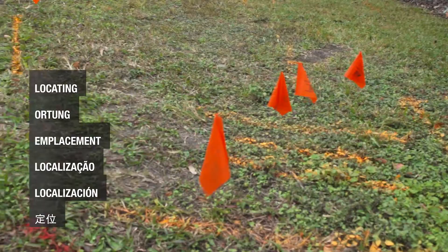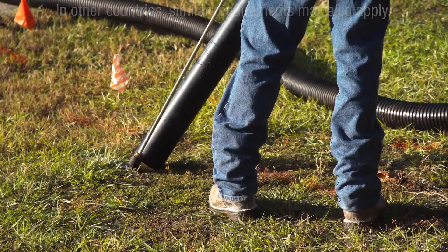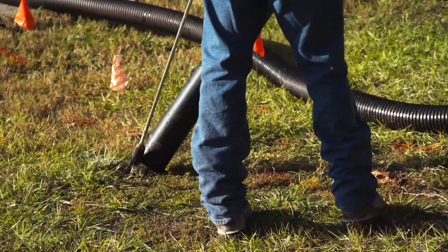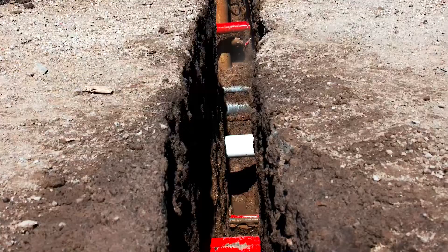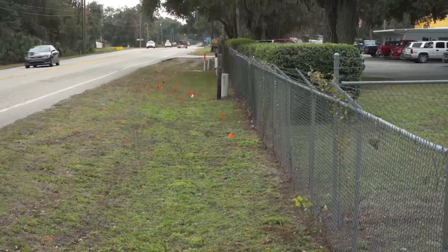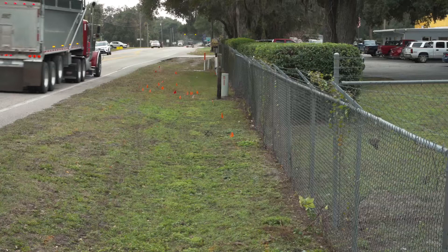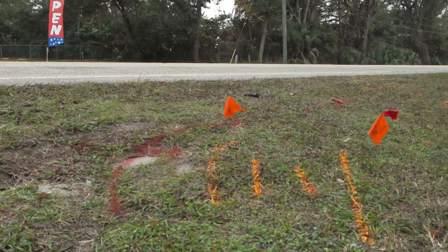In the United States, OSHA requires the estimated location of underground utilities be confirmed before beginning excavation or an underground boring operation. It is the contractor's responsibility to expose each utility near the bore path — this is the only reliable method for determining exactly where the existing utility is located. Exposure pits must fully expose the utility line. One call services will mark the path of an existing line but will not verify how deep a line is; that's the responsibility of the directional drilling contractor. Be sure to contact the local utility locators as required in the job's location.